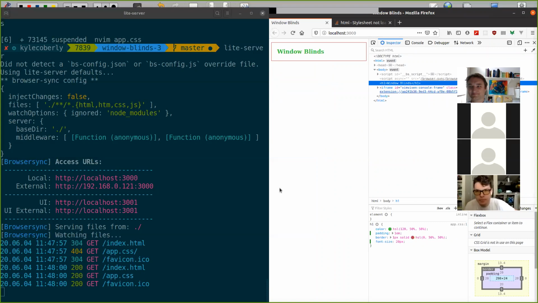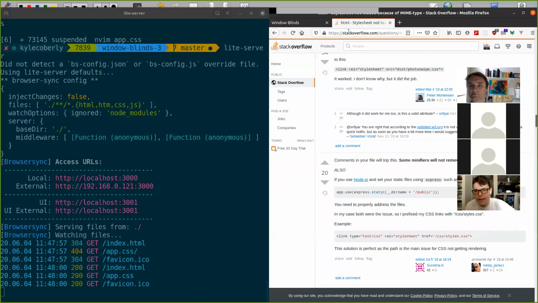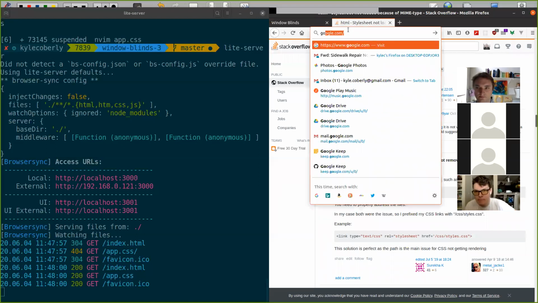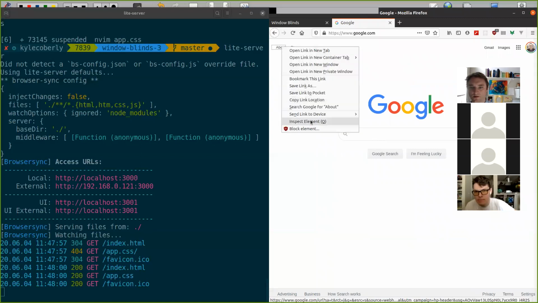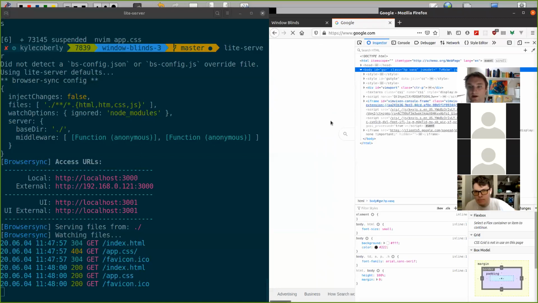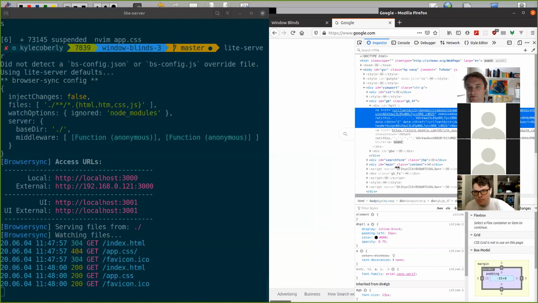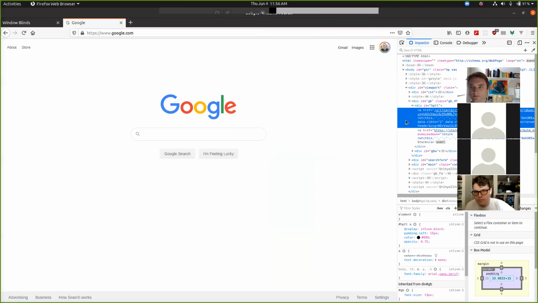I could make it work on 2 pages, but then when I tried it on Google, it didn't work. Like you went to the Google website and tried to change the styles? Yeah. So what's hard about doing it on an existing site is you may or may not have other styles that you're fighting with.